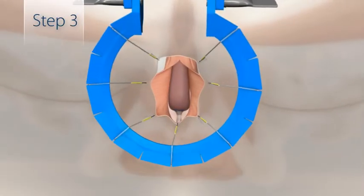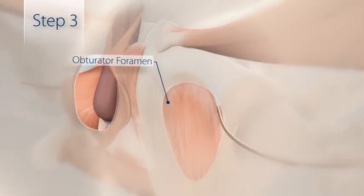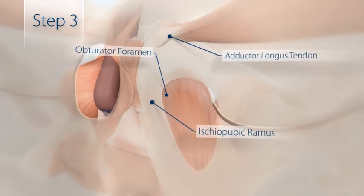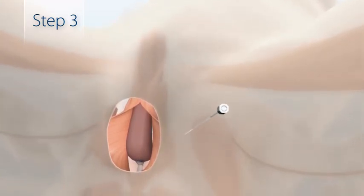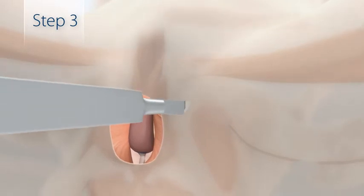The AdVance helical needle passer will be inserted into the obturator foramen, about 1 finger breadth below the adductor longus tendon, just lateral to the ischial pubic ramus. To identify the proper insertion site, palpate the inferior pubic ramus and feel for the bony landmarks. Make a small stab incision at each needle entry point.